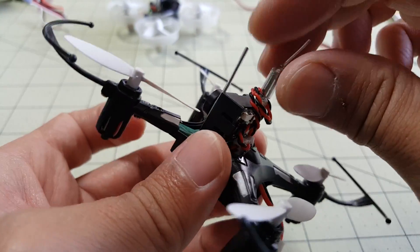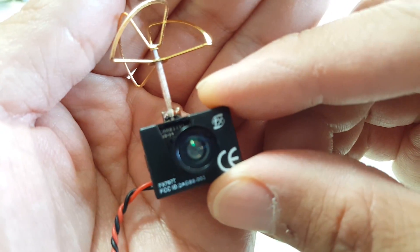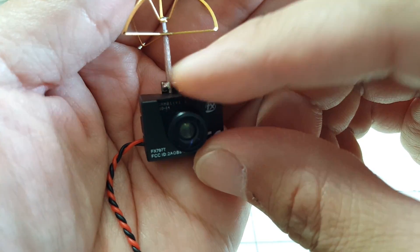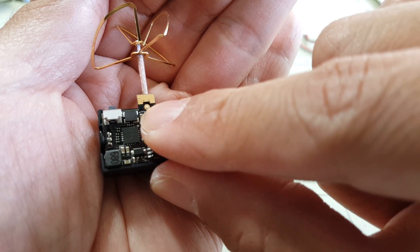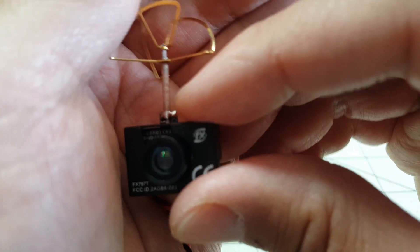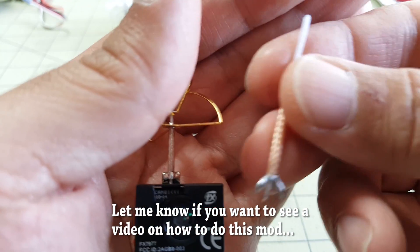On this 798T I've got the linear polarized antenna here. It's really easy to convert these. I have another video that shows these, but let me go over that again real quick. This little antenna here is soldered on — there's the ground, and then the signal goes inside. If you look at the back of the PCB here, the top portion is the ground, and then that small circular section is the signal. All you need to do is desolder these two points here, and then you can attach a linear polarized antenna instead.